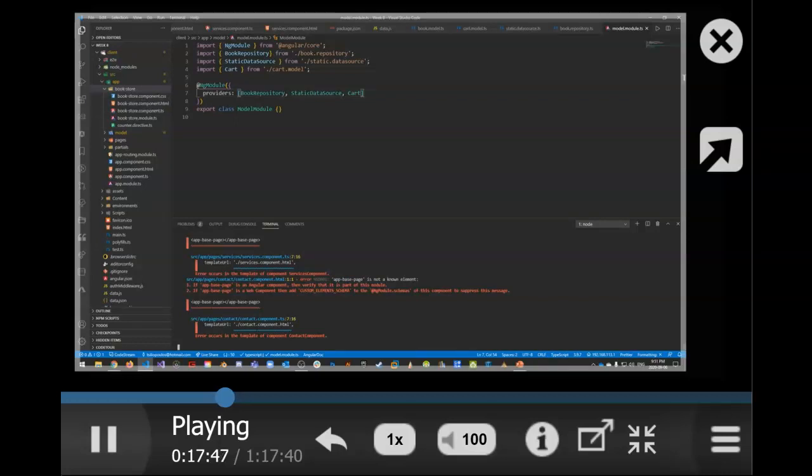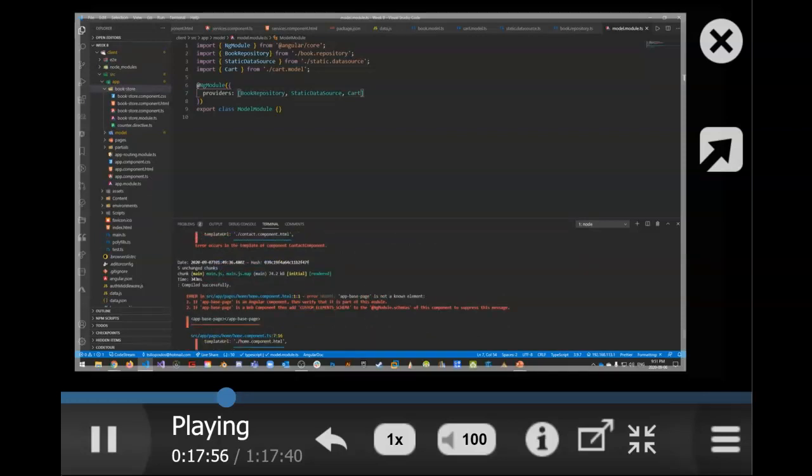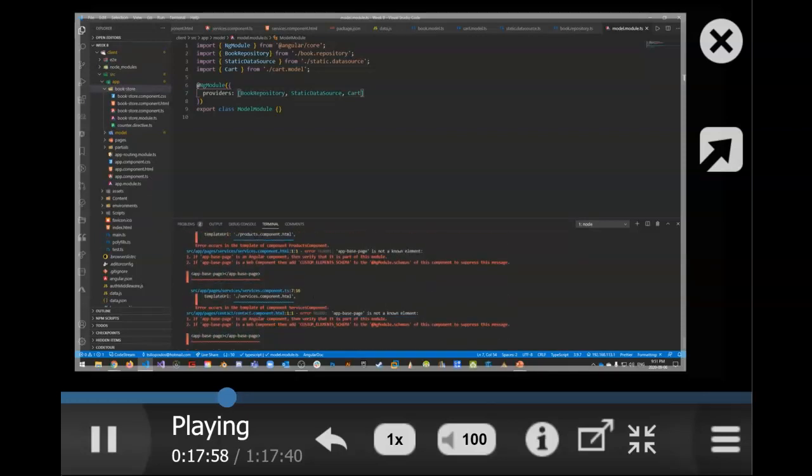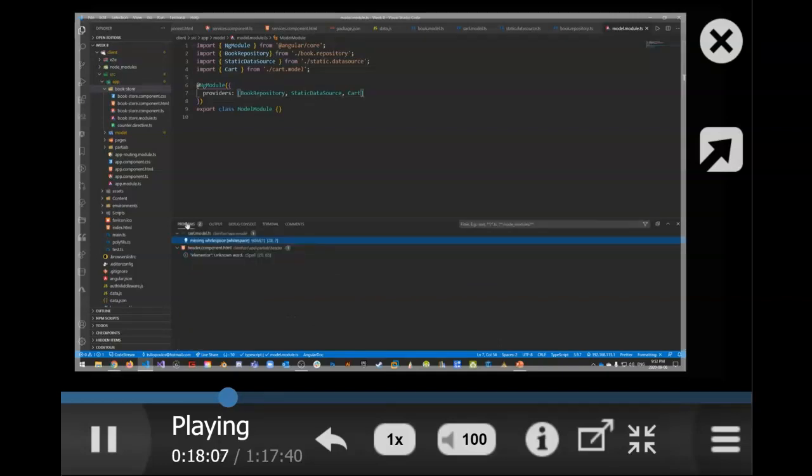It says the base page has a problem with the contact component, and we have a bunch of errors right now. Just ignore the errors for now because we're still working on the stuff that we're adding in. We're going to fix the problems because it was fine before, and suddenly we have two problems.